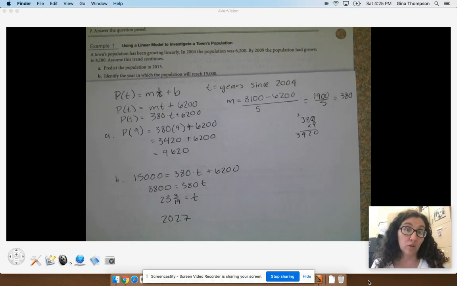Things might change, right? The economy changes and real estate gets more expensive, or interest rates go up, or something like that. Who knows what will be happening in 2027, right? So we're making assumptions that our linear model, everything will stay exactly the same over the next, however many years. So obviously that's not true, but in the short term, at least, it can give us good estimates.